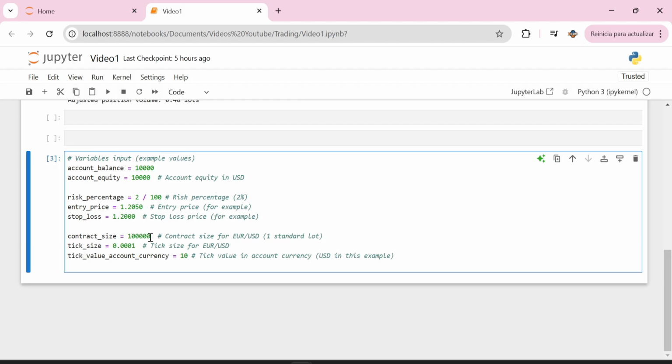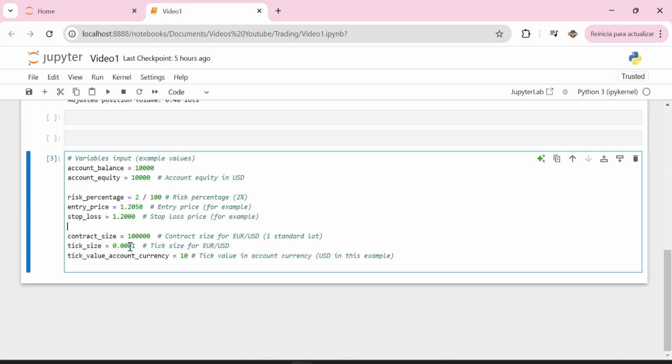So we need to get this information. If we are working with other currencies, we need to get the contract size. This is very easy to get, and I will show you later, okay? You just need to search in Google or whatever browser, you search contract size of the currency and you will get it, okay? I'll show you later.